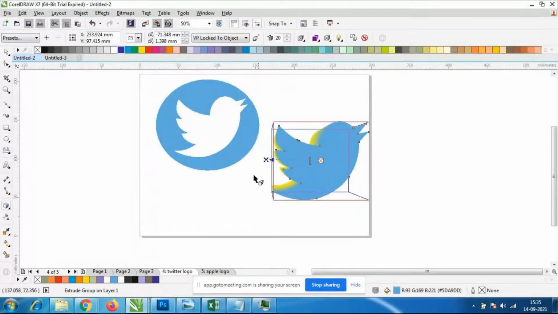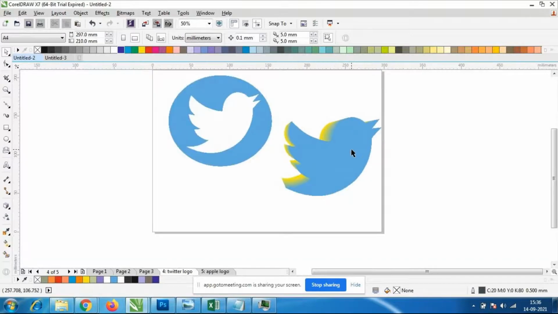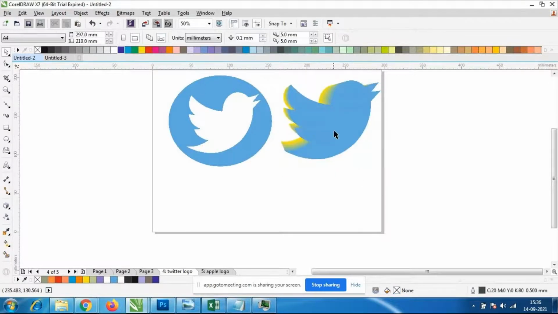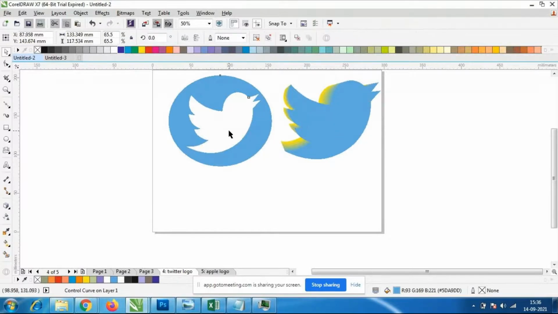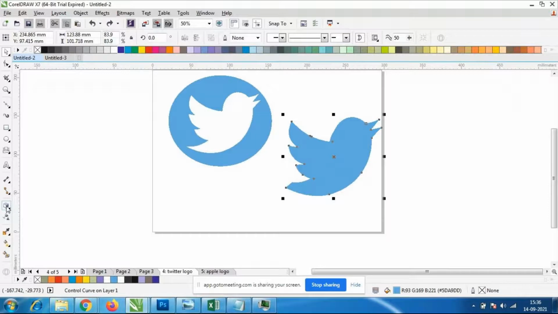That is the 3D option. Otherwise, you can give the drop shadow.